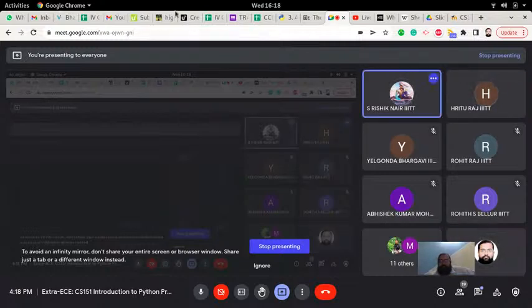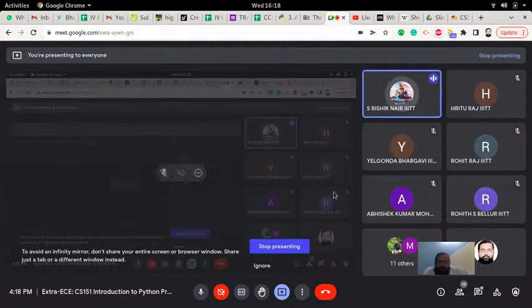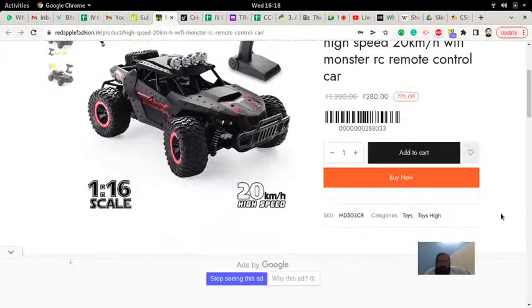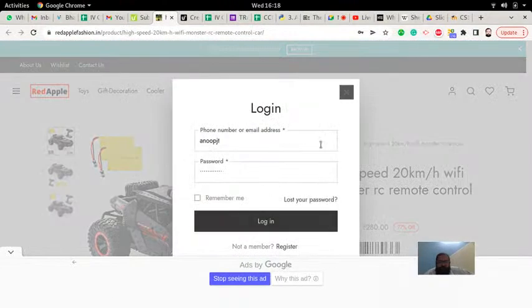The first thing that I do while ordering such things is read the terms and conditions. There must be a clause that says that you can return it and the money will be refunded. Let me try to log in. This one is definitely not a trusted website.